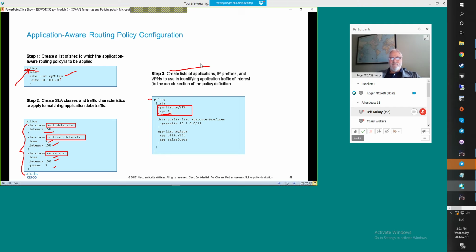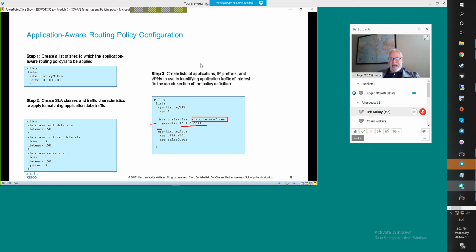So of all of these sites, we're only concerned about VPN 10. So if those sites had VPN 1 and 2 and 3 and 10 configured, only VPN 10 is what we're setting up for application aware routing. Furthermore, data prefix list, we're defining the name of app route prefixes, and the prefix is 10.1.0.0.